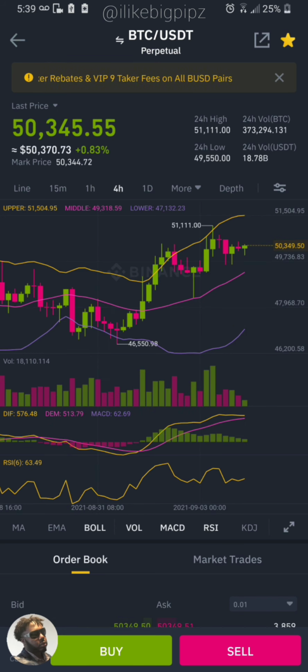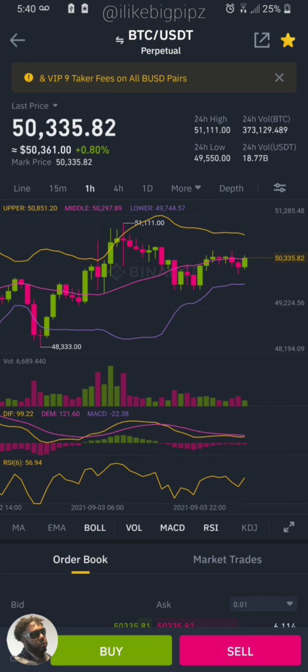So on a 4-hour, you can clearly see that a couple of days ago, Bitcoin took a tumble and took a nice retrace to the upside. Then it retraced to the downside, went up, and it's kind of doing this up-down caterpillar thing, which is great because we're kind of catching it towards the middle and on the downside. Ideally, we would want to catch this at the bottom half of the Bollinger Bands, kind of like what we saw on Wednesday. But for the sake of this exercise, we are going to start looking at it as a scalping sort of trade.